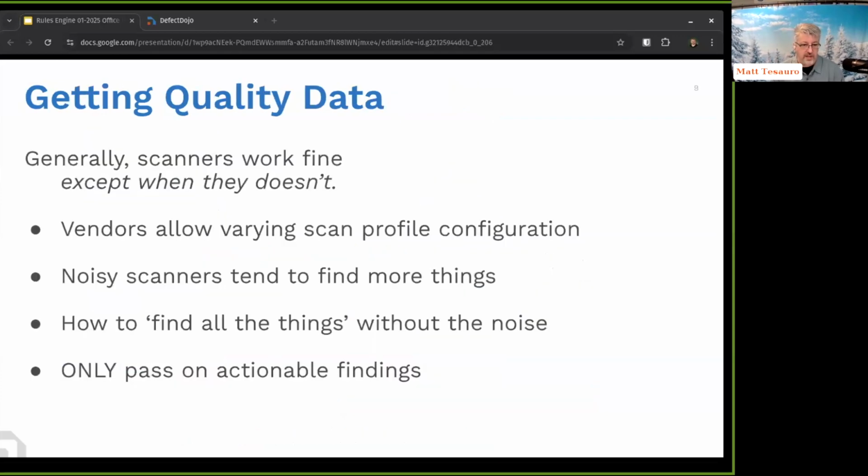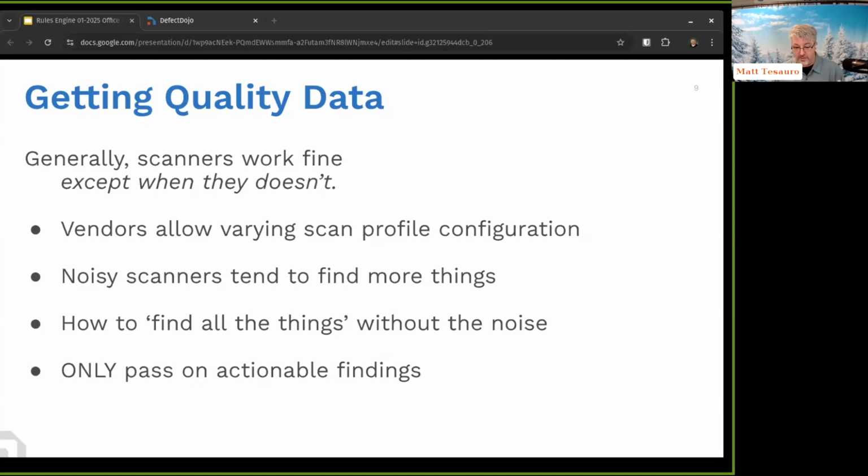So getting quality data in, right? Generally scanners work fine except for when they don't. And if anybody's ever used a scanner, you've realized some vendors are great about giving you lots of options to change and tweak and adjust the profile of what gets scanned, and some just have the scan button and give you results. Those noisy scanners, the ones you can't tune, end up putting a lot of extra data that you need to filter and get rid of. Also, noisy scanners, oddly enough, tend to be the ones that find more things because they ask more questions or do more investigation.